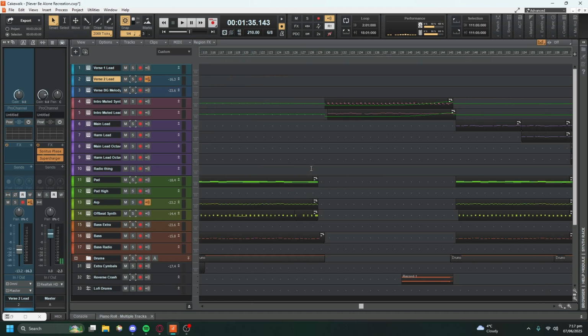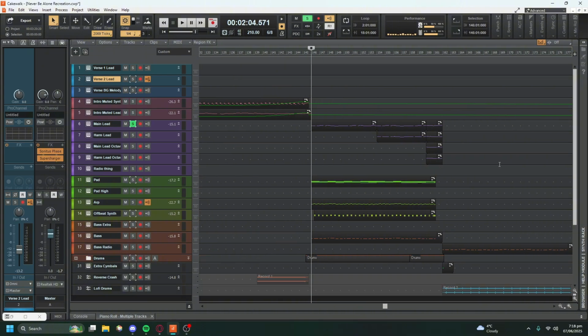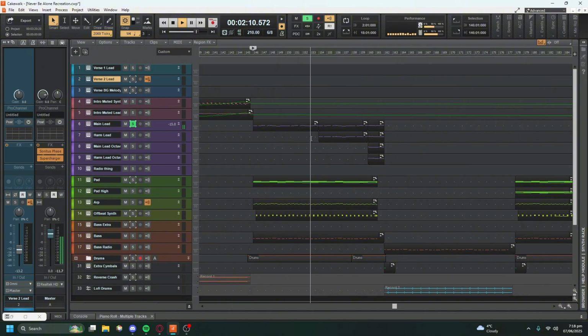I don't know, it's cool. And then it goes into a re-intro. Same thing, scoops up in the high end, and it goes into a bridge. Which the bridge has this new melody, which is similar to the hook. Now, in the original song, it just keeps this lead going and then has like a tail end, but I thought it'd be really cool to harmonize it, so I did.